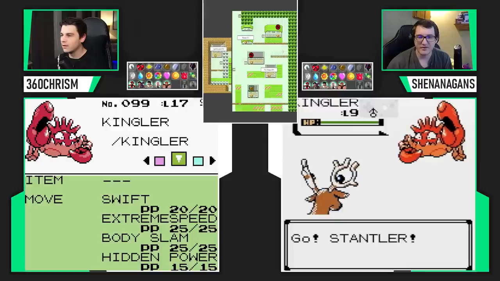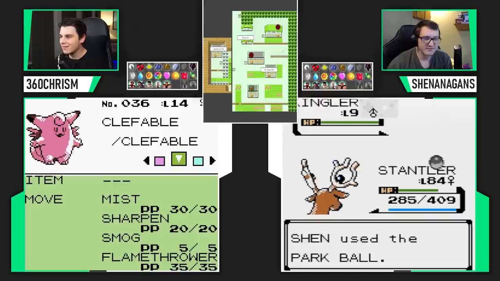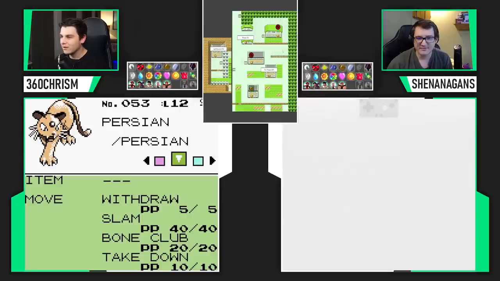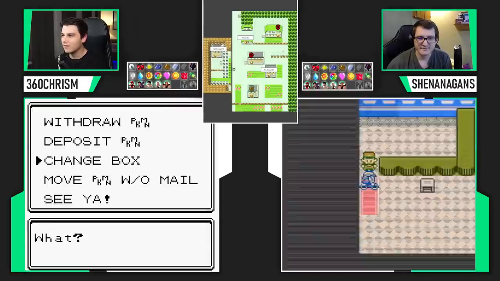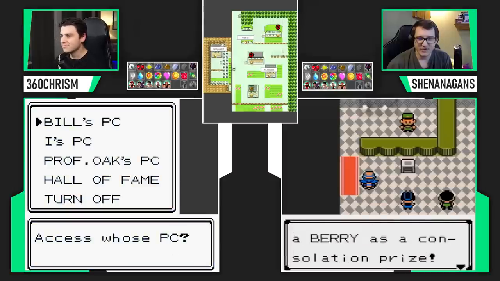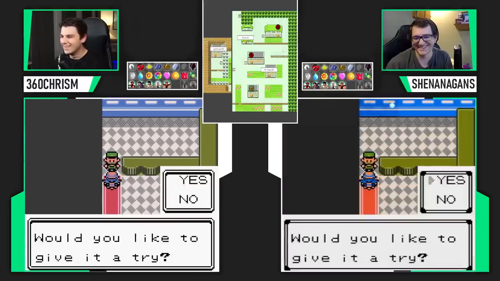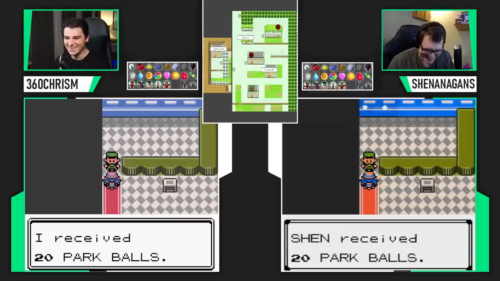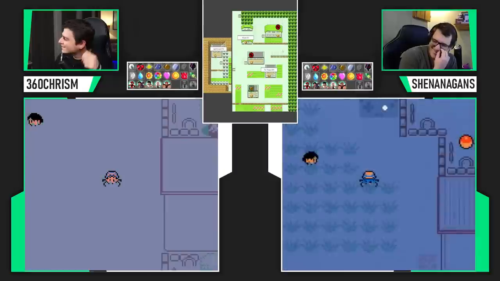I have a Kingler, level 9. Has a chance. Okay. It might be too low level though. I doubt it. Level 9 is too low, I think. I heard it has a chance though. I don't have Rock Smash. You simply won't believe this. Did you know, actually? No, I didn't. I just wanted to scare you. You simply can't believe it.